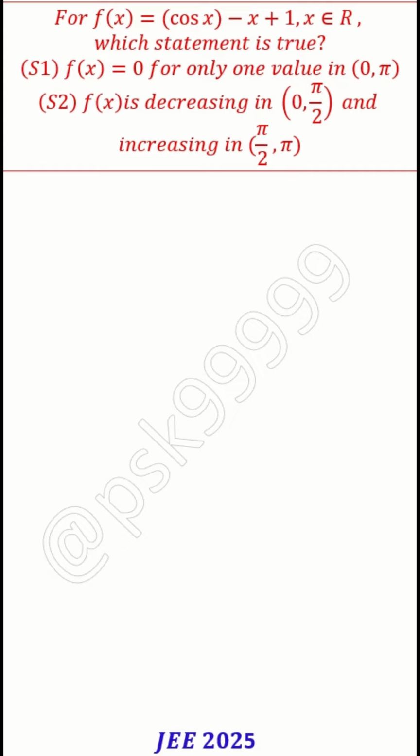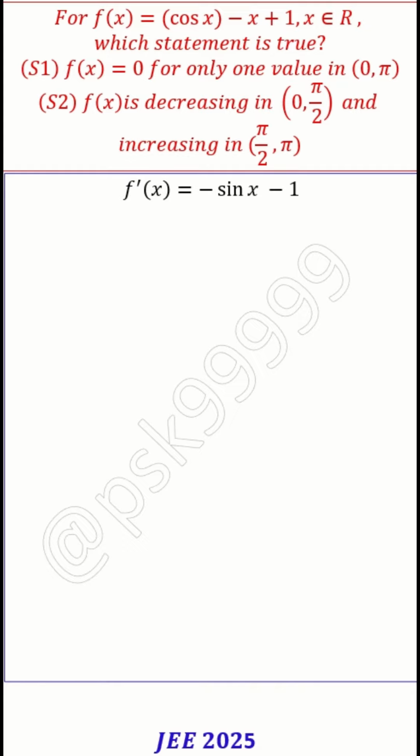First thing is you need to know whether this is an increasing function or decreasing function, right? And then based on that we can decide whether f of x can be 0 or not. Otherwise, if you equate it to 0, you try to find out f of x equal to 0 and try to find the solution, it is very difficult to find. Cos x equal to x minus 1, very difficult to find solution.